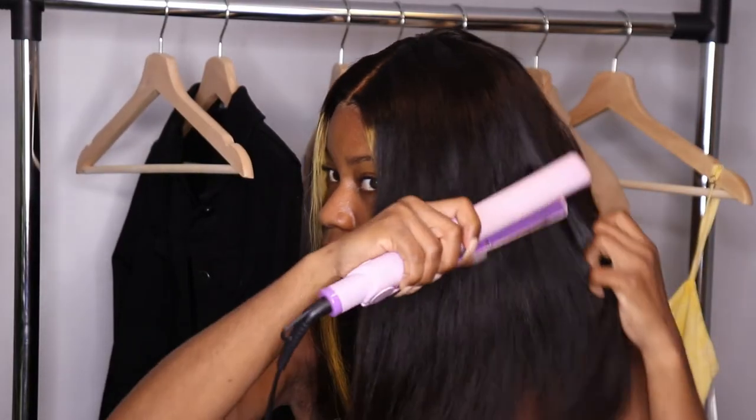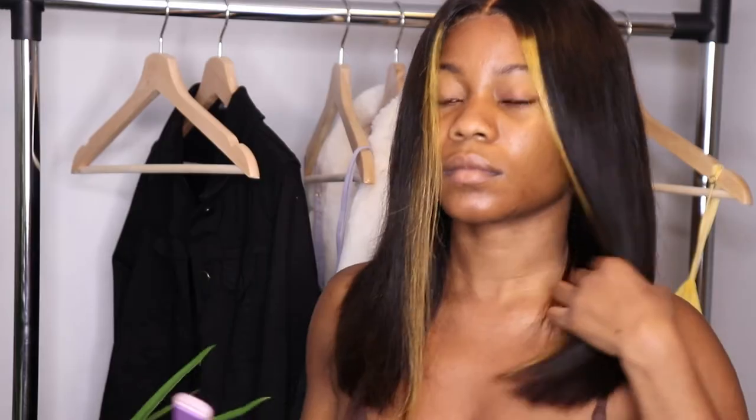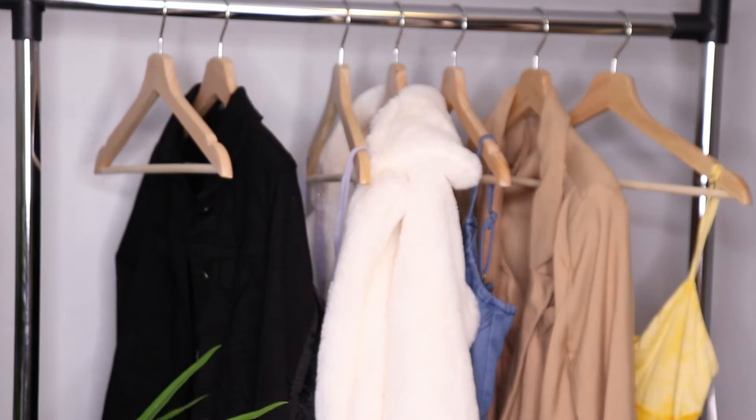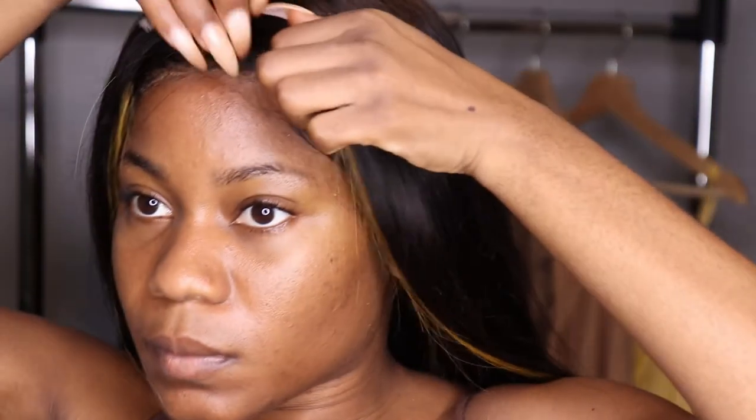Now my flat iron is not that hot at all, so that's why I did maybe five or six times. But if your flat iron is hot, you'll be alright. I look so tired, honestly. Guys, do you prefer putting makeup first or your wig first? I don't know how to explain.